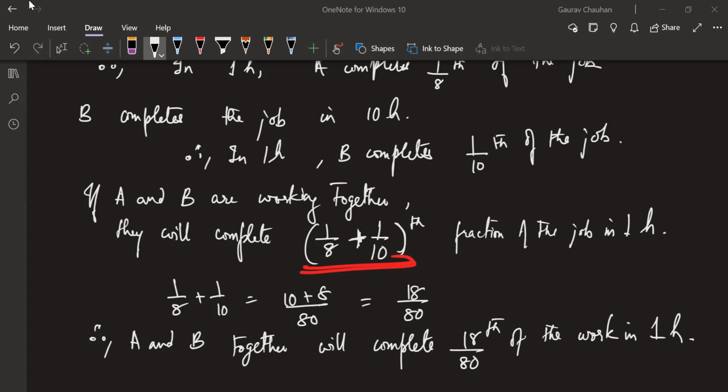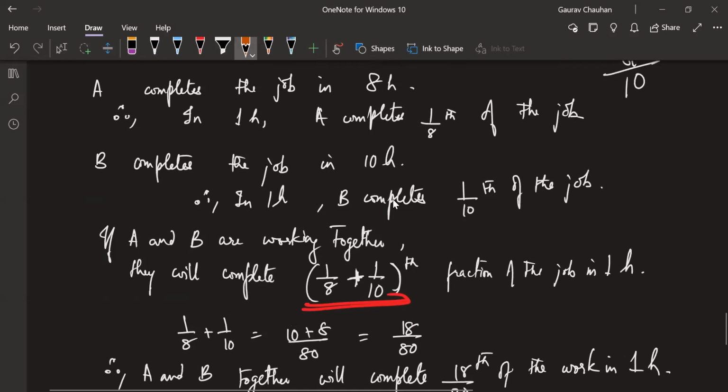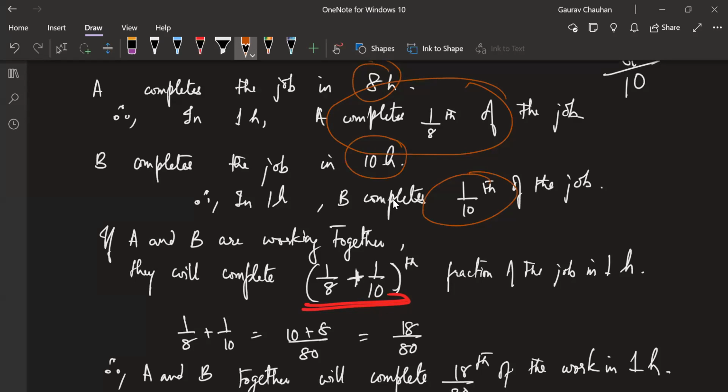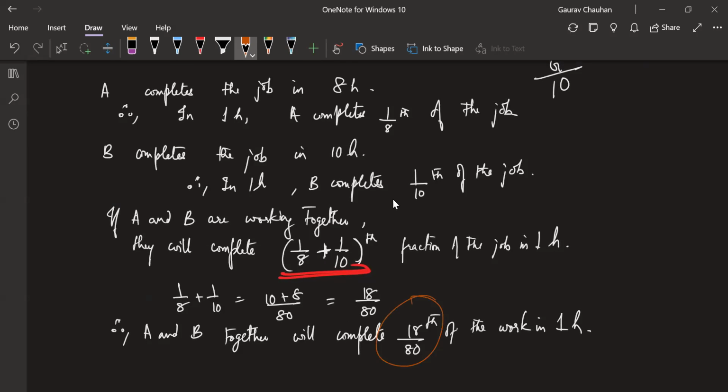Now, what should I do? Guys, can you think about the relationship which happened here? In 1 hour, A's work and number of hours. In 1 hour, B's work and number of hours. Think about that and tell me, will you be able to find how much time A and B will take by using this fraction? Is there something you're noticing here? Do you think there will be something we can directly use to jump to the number of hours from here? We'll see a few examples to verify that also. But what's your intuition telling you? What should we do?